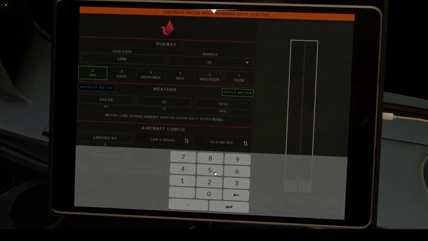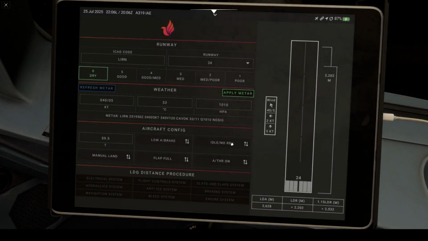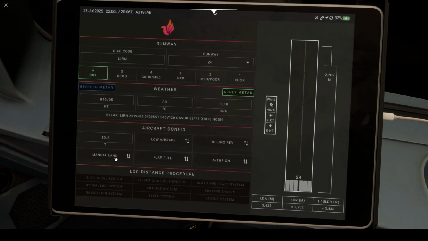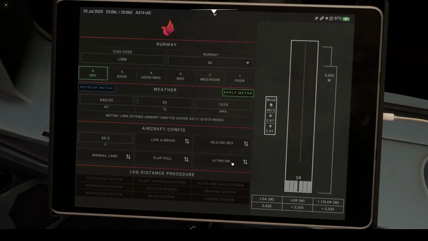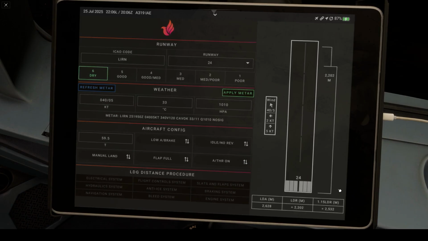Let's set a little bit more, 59.5. Low auto brake, idle no reverse, manual landing, plus full auto thrust on. And it gives us a factored landing distance of almost 2,500 meters, according to the AIP and the airport briefing.